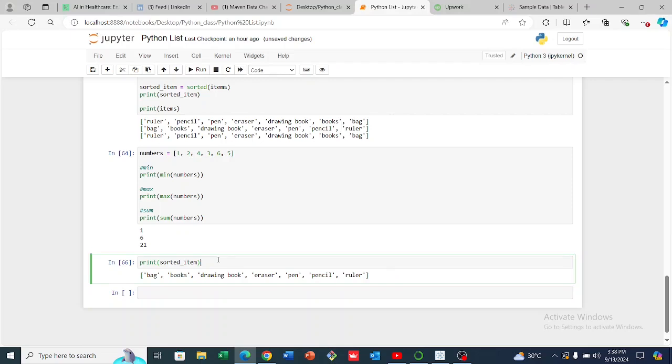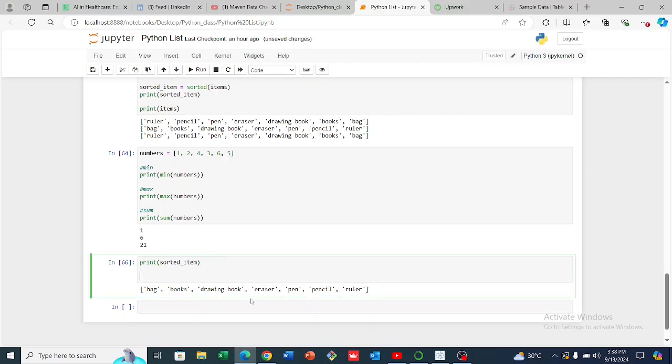Okay, so now we want to get the index value of pen, right? So we can go ahead and print sorted item dot index and specify that we want to get the index value of pen.